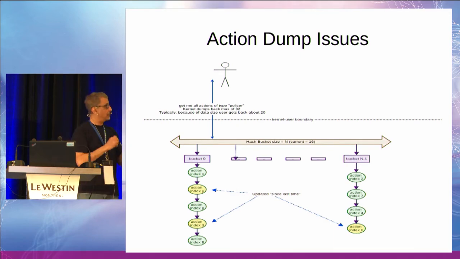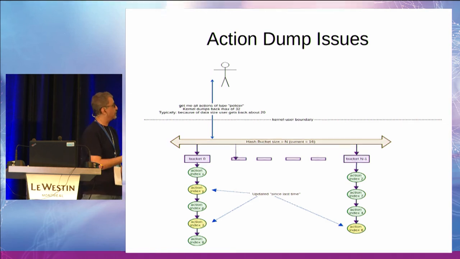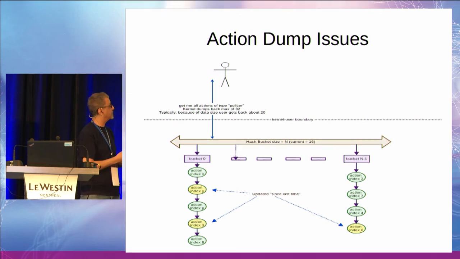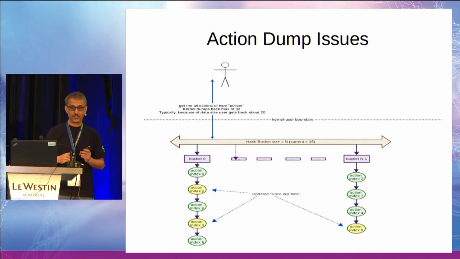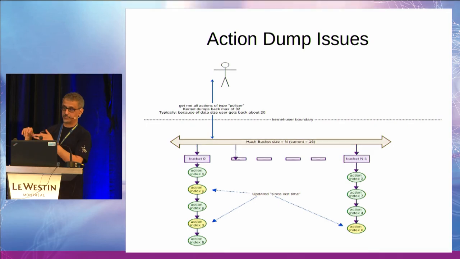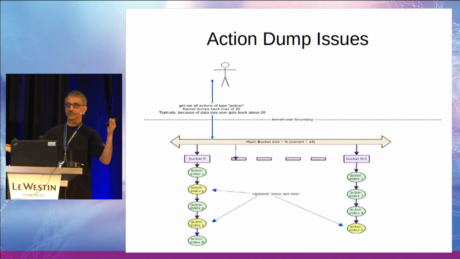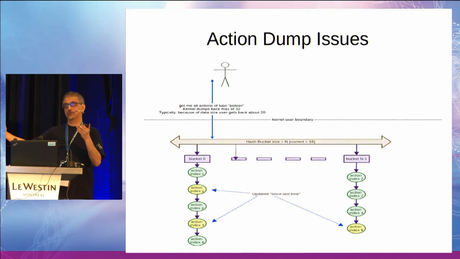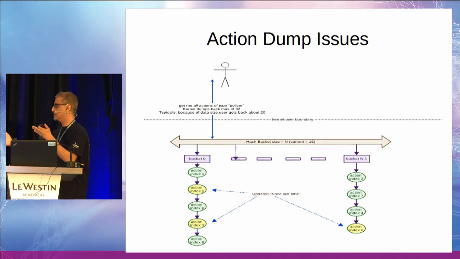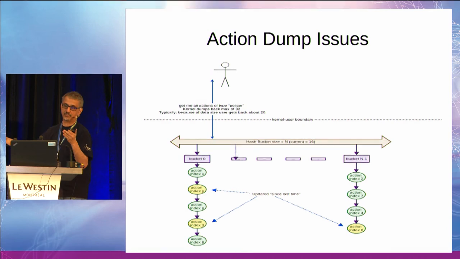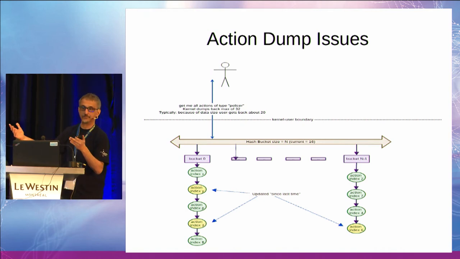What we found was that when the kernel was doing a dump, it will send up to a maximum of 32. So the user says, give me a dump. You have 16 million of them, and it gives you a maximum of 32. So you can imagine how many times we have to cross user space with 32 entries at a time. A very quick hack was to increment the size of the netlink message. At some point, Roman took like 50 minutes, an hour, to dump just 1.6 million rule actions. 40 minutes to just dump the actions.